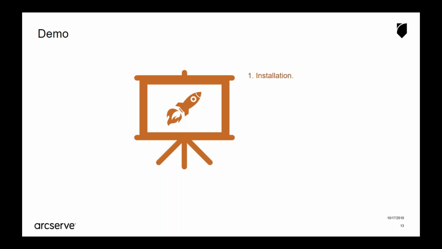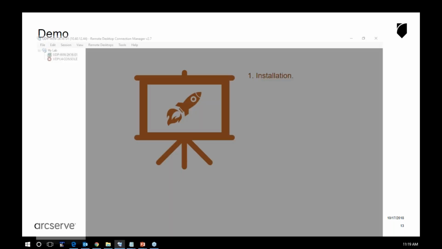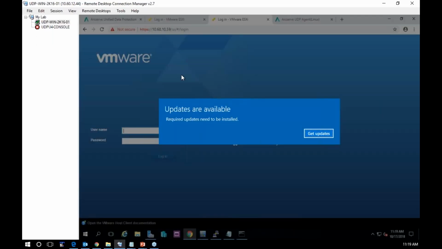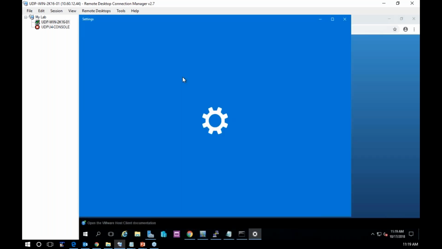So what I'll quickly do is change my screen to the demo screen here.